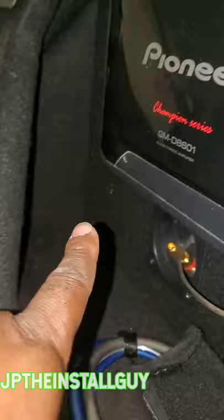Put that LOC behind this panel, hook our RCA up to this end, and then run it over here to our amp. I did run it all the way down this part right here to where it comes out here and straight to the RCA side of my amplifier.